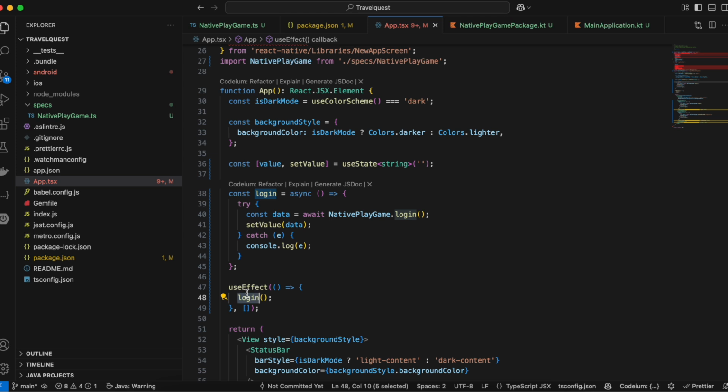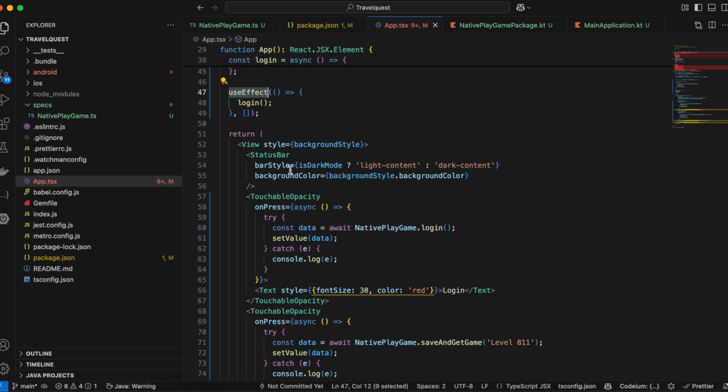So Google Play Game Services is smart enough to understand that okay, the user has used this particular account for some other app. Let's not ask the user to log in again. We can automatically sign in the user, as long as you call this particular bit of code inside useEffect.